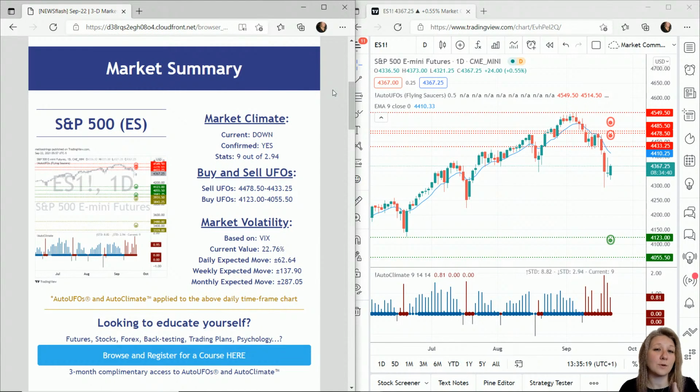Now again, bear in mind, I'm using words like probability, statistically speaking, things like that, because nobody knows what's going to 100% happen in the markets. Nobody knows what's going to 100% happen about anything. So of course, we still manage our risk in case we're wrong. We still might layer in other elements here to add to the probabilities, but we wouldn't want to be trading unless there is at least a little bit of probability, and that's why we look to these technologies, these apps, this data, these statistics to help us figure out what to do. So overall probability is down on the S&P, and then we would take it from there.